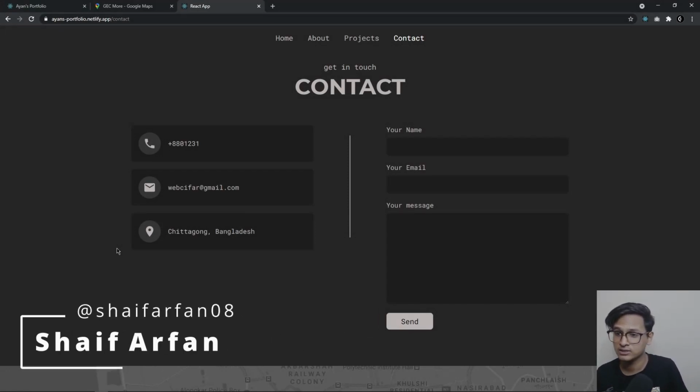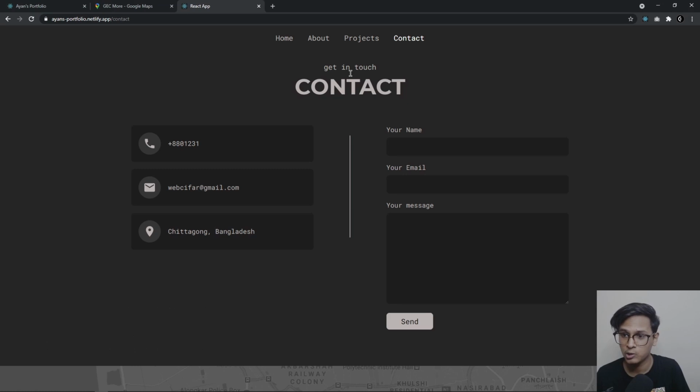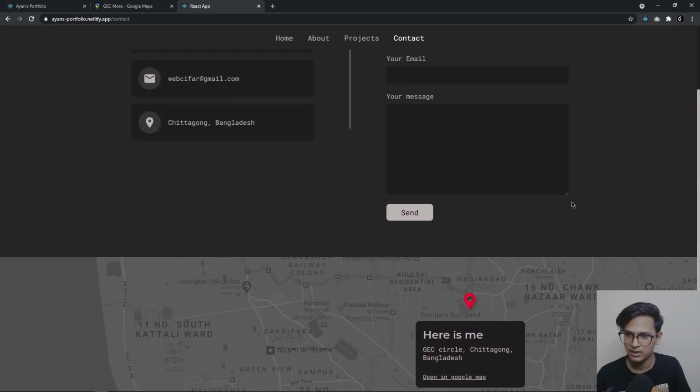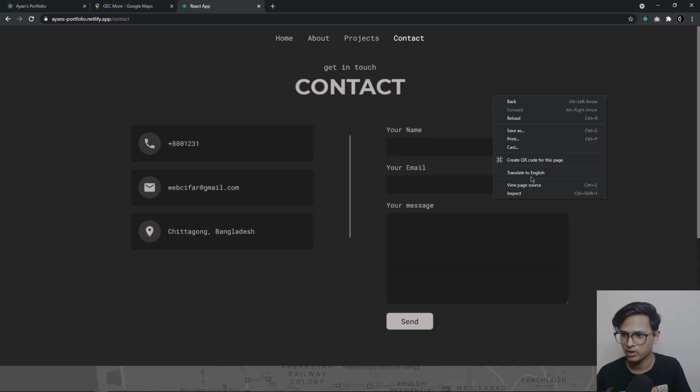So today in this part of the project we are gonna create our contact page. As you can see, in the top we'll have the information, and in the right side we are gonna have this form. So this will be all nicely styled, and also we're gonna have this nice image, and also this card with this pin. We're gonna create it, and we're gonna make it responsive.